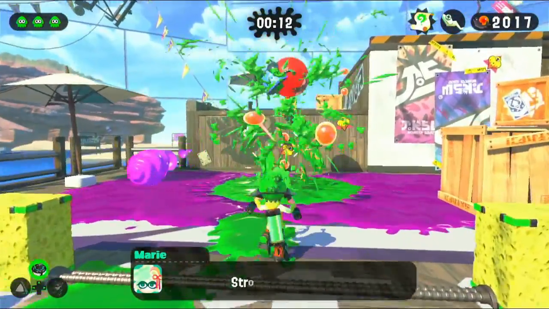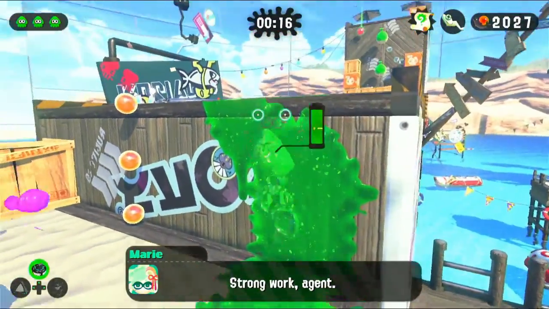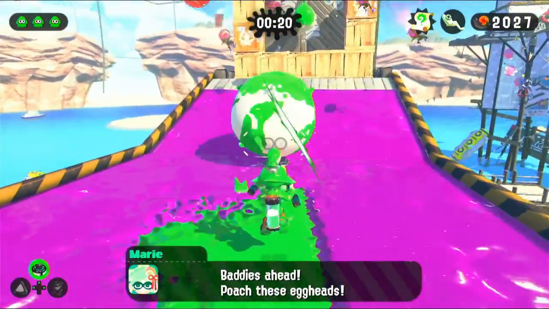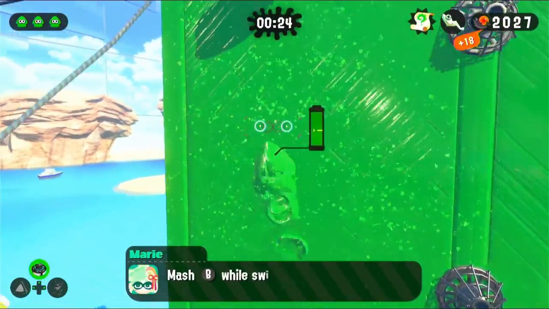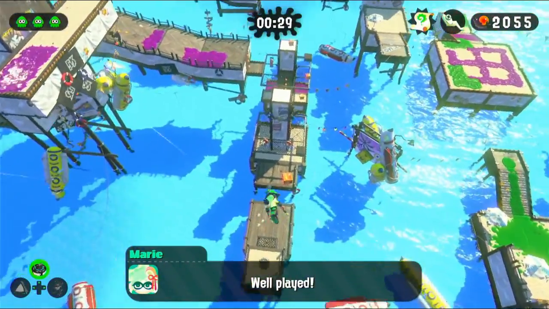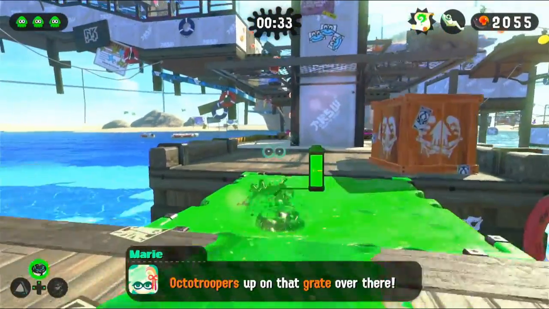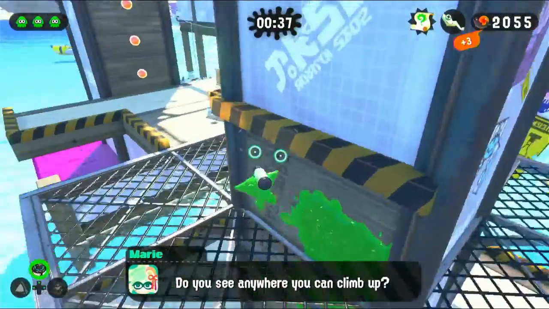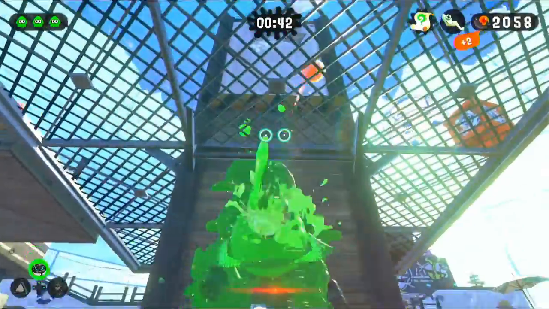I think dualies are quite interesting for this so far. Because they can be fast, but you have to really use everything to your advantage to make it faster than just going through normally. Because you're a bit slow when you're just shooting while walking, so you have to really use a dodge roll to make some distance. You can also jump out of the ink and spray in front of you, like I normally do in Splatoon 3 at this point, but yeah.